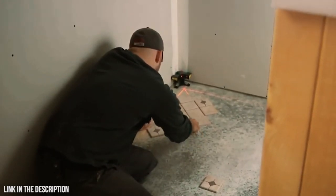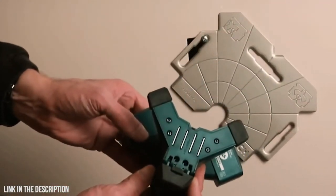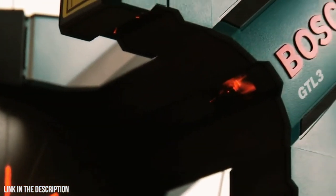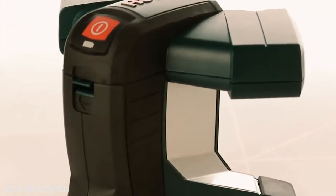When laying walls, its powerful base-mounted magnets hold firmly to our versatile quick-mount positioning plate or any available steel surface. And its rugged, dust-proof, waterproof design assures accurate use in any conditions, day after day, year after year.